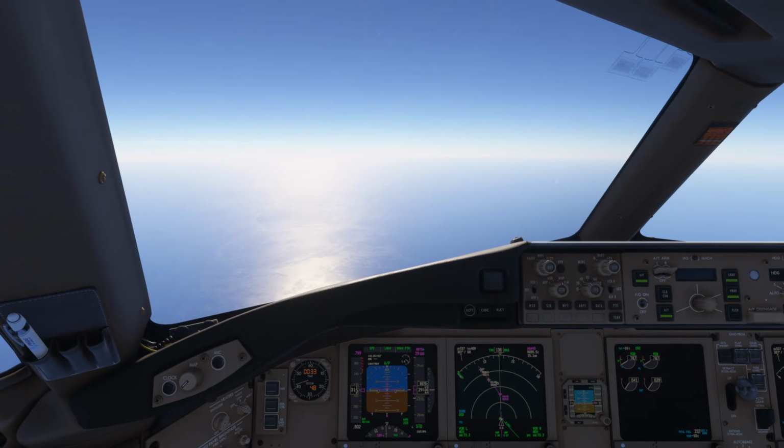Descend to flight level 148, Skylegend 6013.